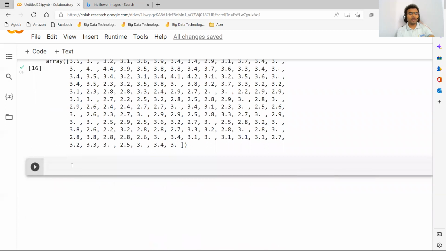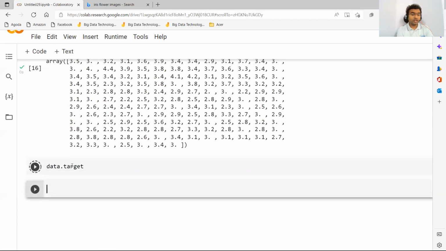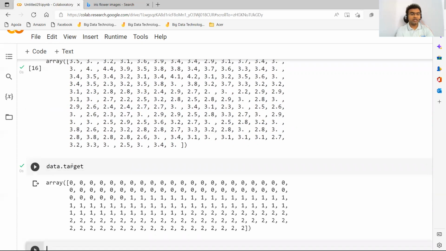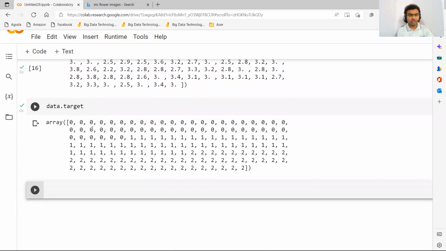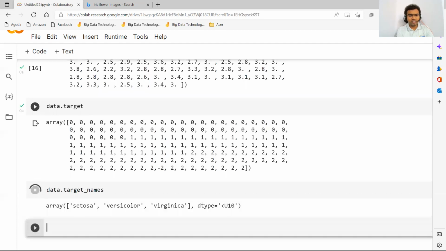Now let us move ahead. data.target basically gives us which category each record belongs to. Here you can see that it has 0, 1, and 2, three categories. And let me show you data.target_names. In data.target_names, we will get to know what is 0, what is 1, and what is 2.